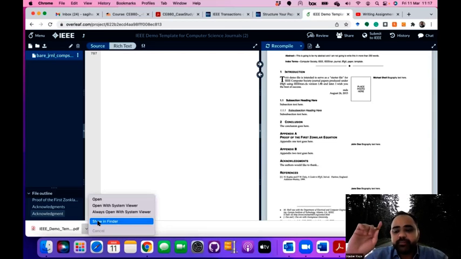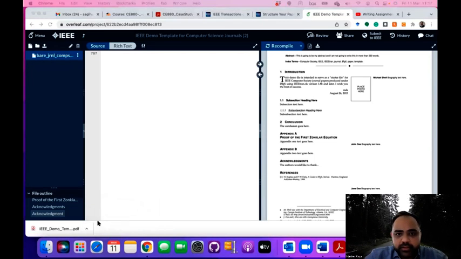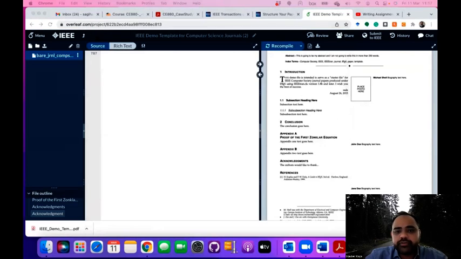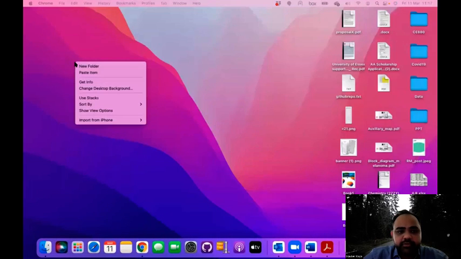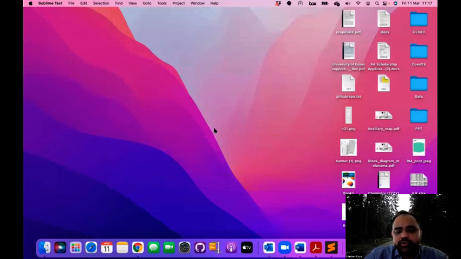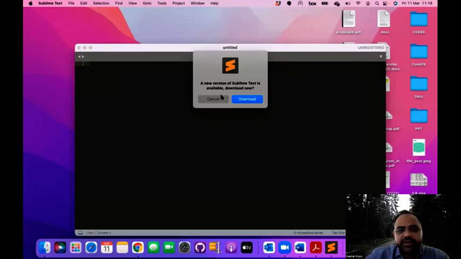not in a zip file. Make sure you do not upload in a zip file. Copy this report and upload it to your Fraser. The next thing you need to do is create a text file. I'm using a Word file, sorry. You have to create a text file. So I'm using a free text editor.